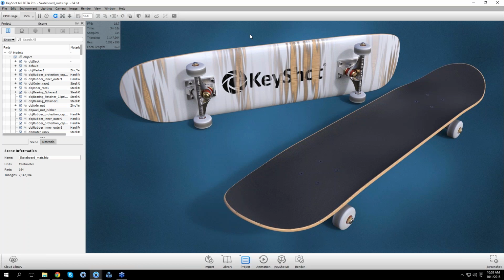So to start things off, I will give a quick introduction to procedural textures, what they are, how they work. Keep it pretty basic, and then I'll show some example scenes of how procedural textures were used in KeyShot to add some realism, some spice to your image.